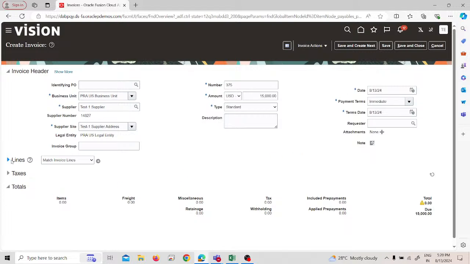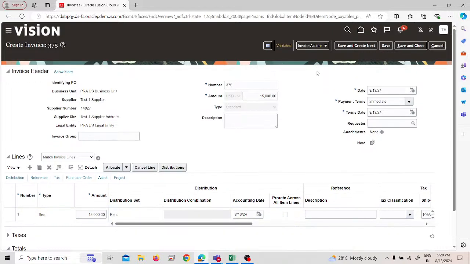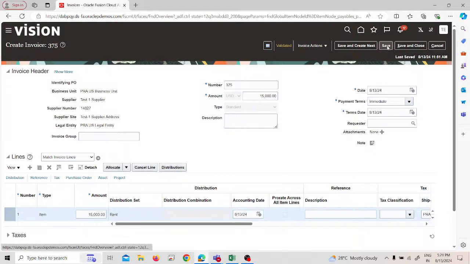That will be a standard invoice, and we give the amount of 15,000 to this rent. We validate the invoice. Okay, the invoice has been validated. We click on save. Now here you can see we created the save.